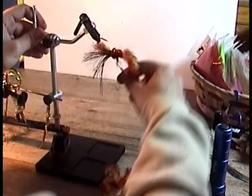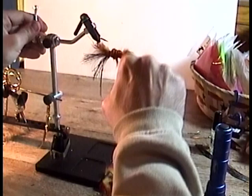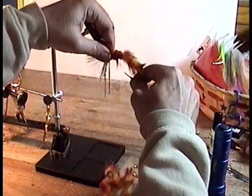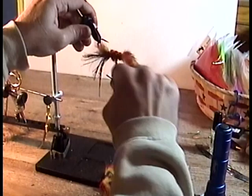Now, to make sure this stub doesn't go nowhere, what I like to do is go like this. Right behind, there's the dumbbell eyes right there? Right in front. Make sure you're still on the hook though.